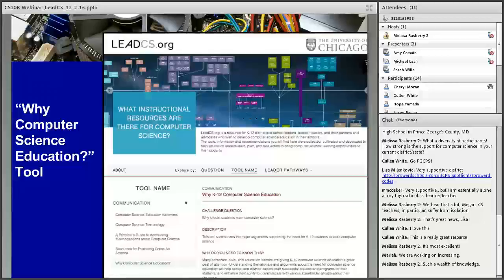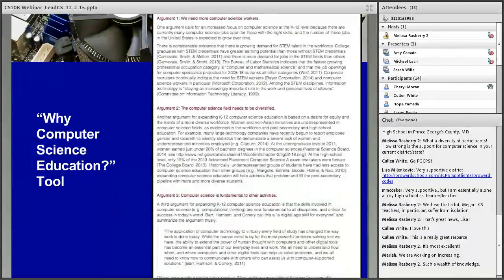When you click on that link, it'll take you right to the reference tool, and this is my last example of tool format in the LEAD CS toolbox. So let me look at a bigger picture. Okay, so this is a bit grainy, but the content of this particular tool, this is one of those tools where there's no PDF. All of the content exists just right there on the website. The content is printable from the website.